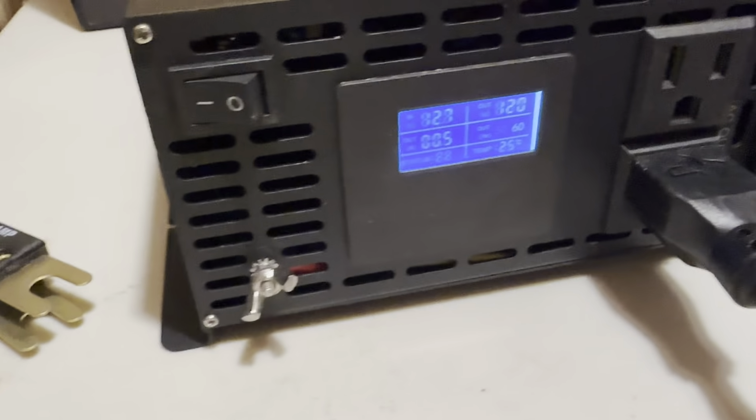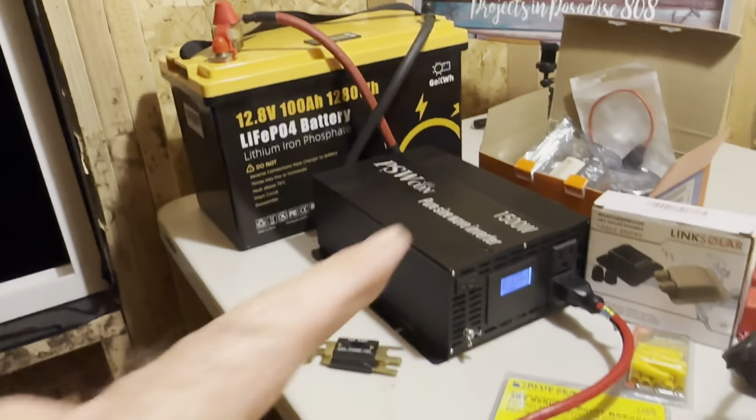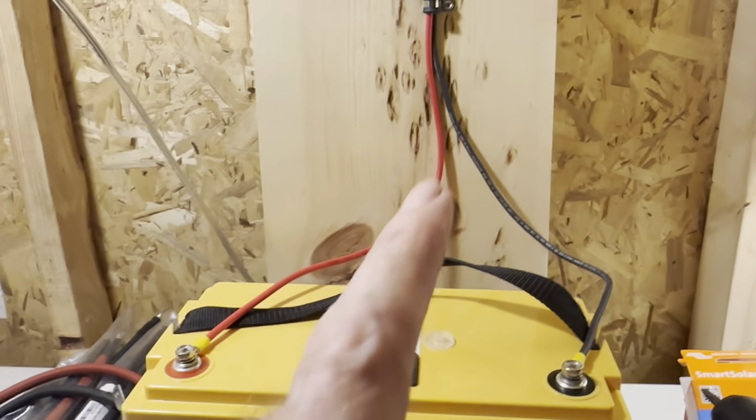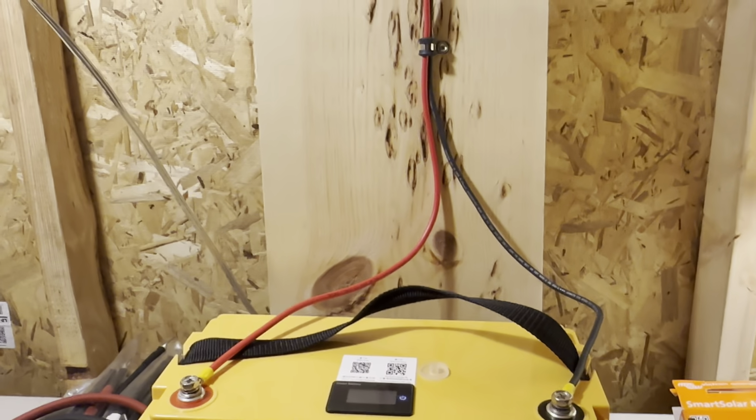The one that I've been running these lights on is reading about 12.7. So that one's going to, I might actually tie that battery in. I've been draining that one down the last few nights. But this was a very, very simple thing to do. Now, if I wanted to, I could have put a breaker in here somewhere. I'm not worried about it, so I didn't.